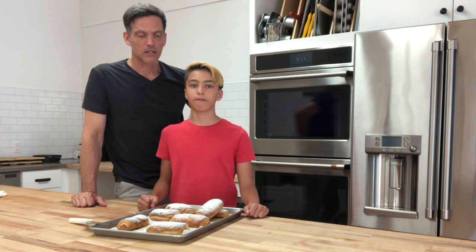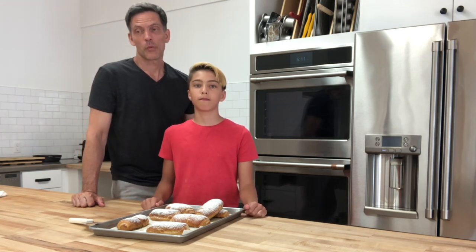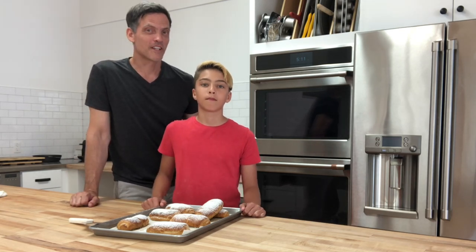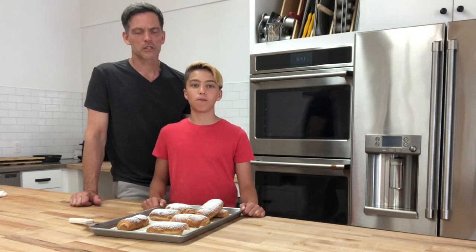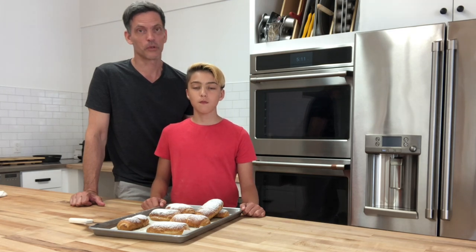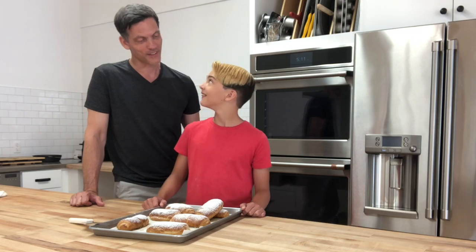I think that working with laminated doughs is especially challenging. Doing it at home without a sheeter is another challenge. And doing it in the summertime is yet another challenge. So go with patience and forgiveness, and they're really super delicious and they are worth the time. So thank you for making them. We had a good time.